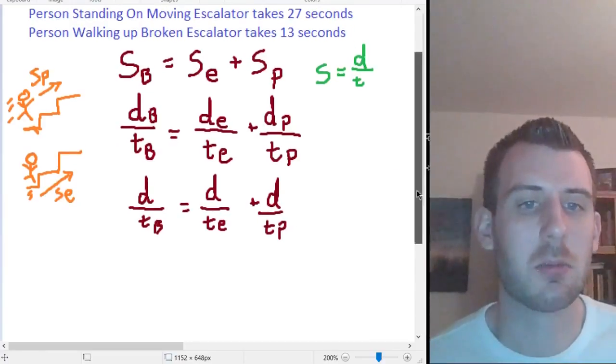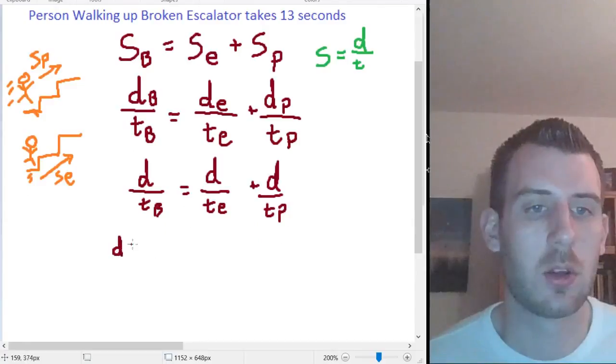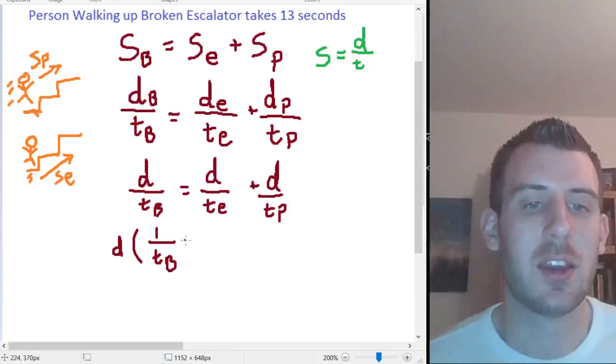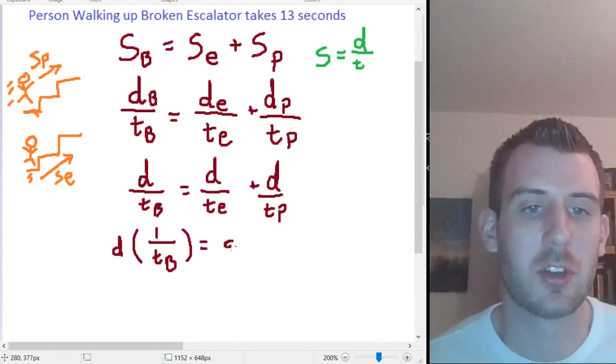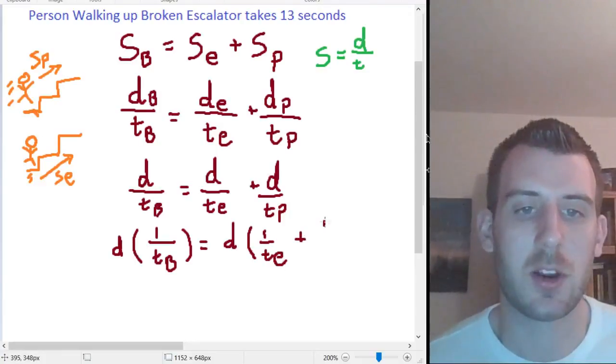Well, I've got d's on both sides. What if I was to factor out a d? My mind here is thinking of factoring out the d because it's everywhere. And if it's everywhere and I can get it outside the parentheses, well then I can cancel it. And it looks like I can do that without a problem. So I'm going to factor it out of each of these terms. That leaves a 1 where it was on the top of the fraction.